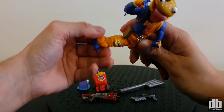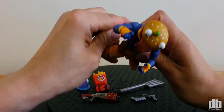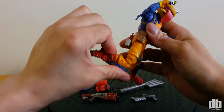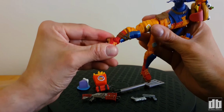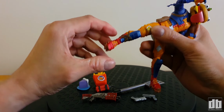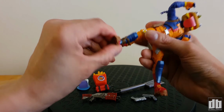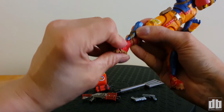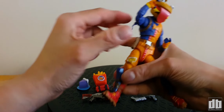So again, this is my favorite figure. I really do like the color scheme of this. The design of this guy is just crazy. He has a sort of mid-80s to 90s toy vibe to him. And he makes me think of Burger King. But what I'm going to do now is I'll go ahead and pose him with the rest of the figures and give my final thoughts on these toys.